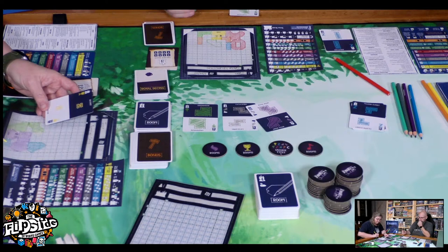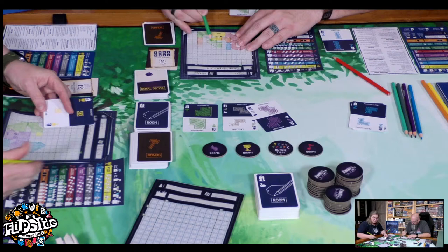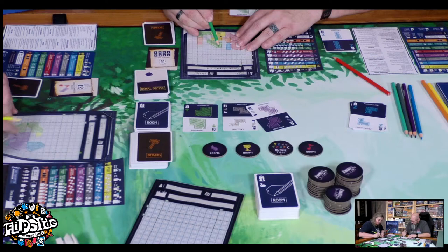Okay. That's what I'm going to do. Move my door. I've colored in with blue so you can see it. So I moved my door to the top, babe, instead of there on the side.